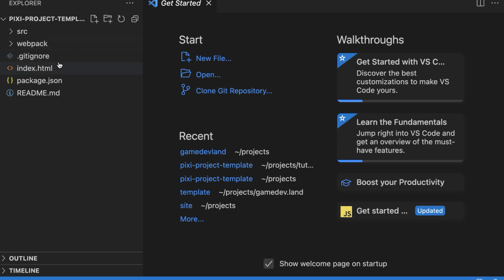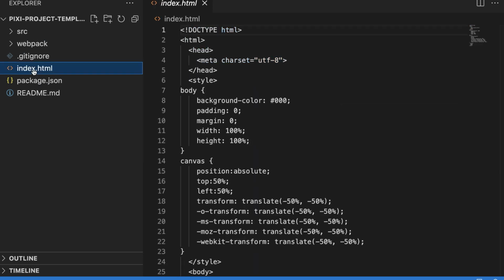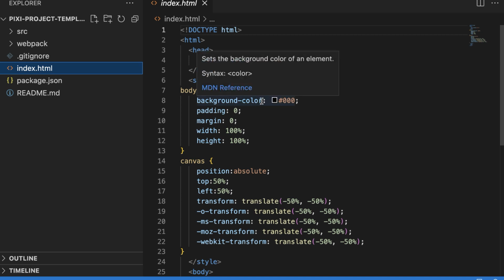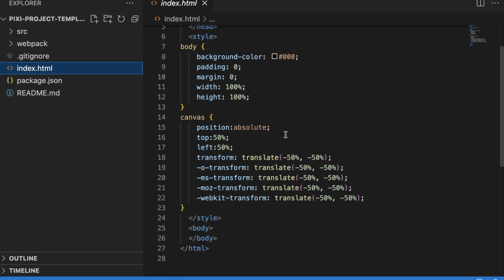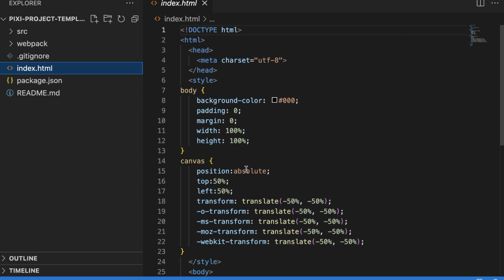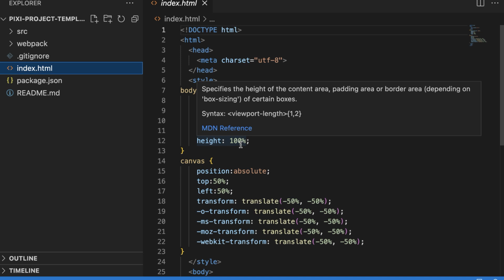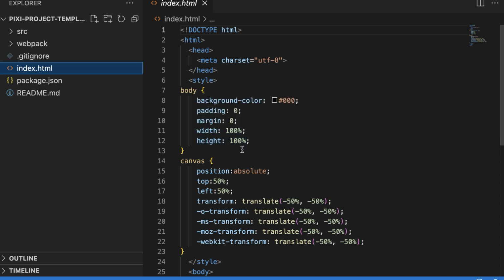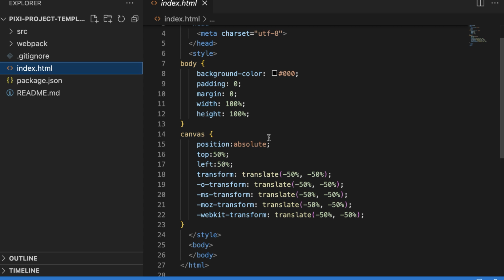So what do we see here? Let's start from the index.html file, and this is an HTML template that will contain the final JavaScript code after the game is built. Right now there is no JavaScript code included in that file, and that's totally normal, because this file is just a template used to create the final HTML after the project is built with Webpack, and Webpack will import the final JavaScript into that file.